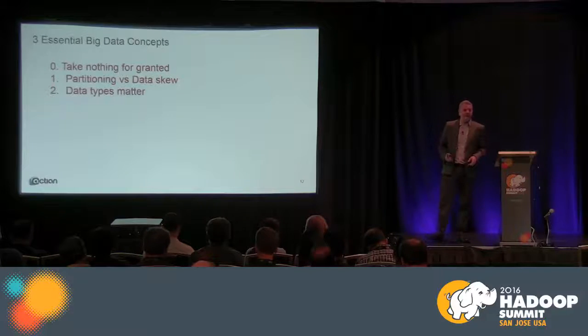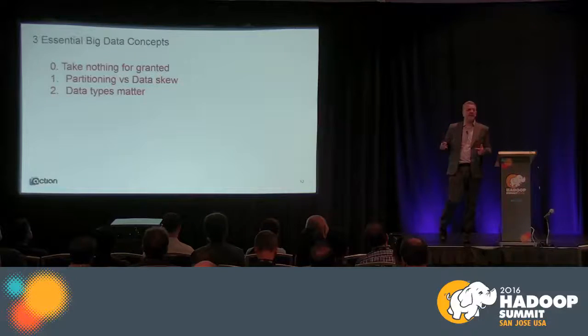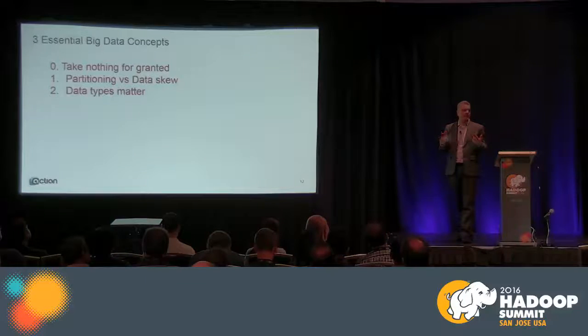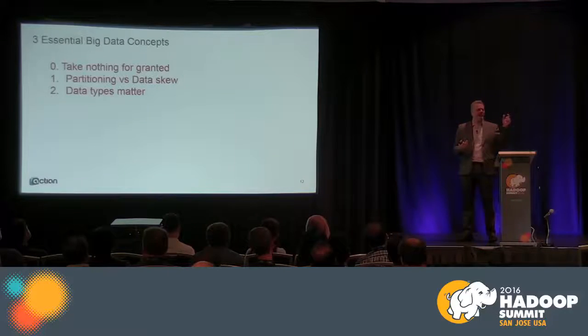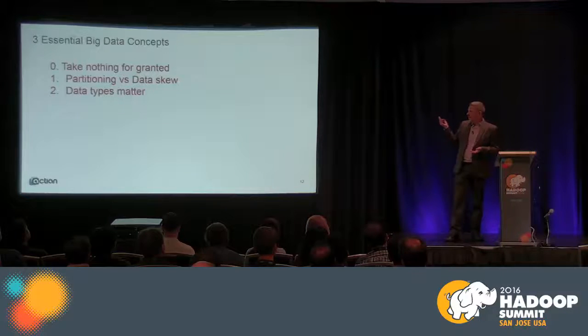The data types matter as well. We tend to think of the data lake as somewhere we dump data in, and it doesn't really matter what it is, just throw it in. Well, it does really matter, because when you want to do analytics on it later, you're going to hit hurdles with how your data is formatted. If the data you threw in could have been formatted differently when you dumped it in, say you were doing an extract from a data warehouse, and you could have extracted that Boolean field as an integer instead of a 5-character varchar string, you would have reduced your space requirements for that column by 4/5. So, as an example, data types matter, especially when you're dumping data into your data lake.